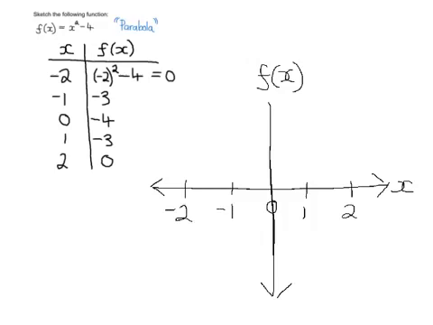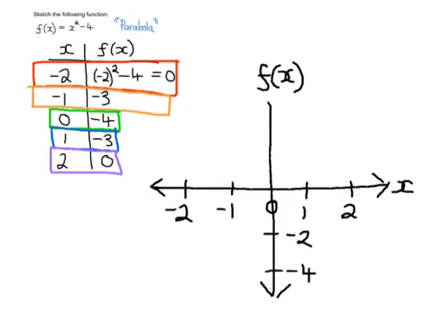And now we need to look at the f of x values to determine our scale for the f of x axis. And you can see it, the largest value is 0, and the smallest one's -4. So I think it's probably easiest to go in increments of 2. So we'll say that's -2, -4. And now we can begin the process of plotting our various points.